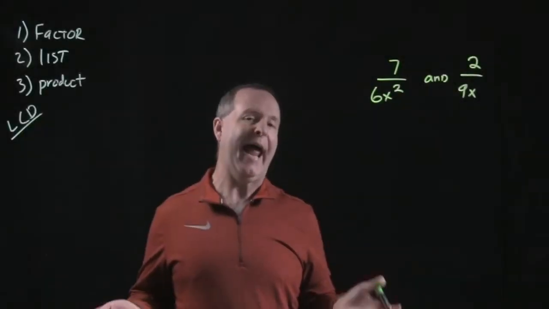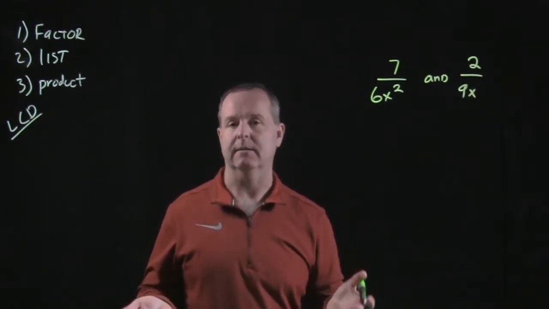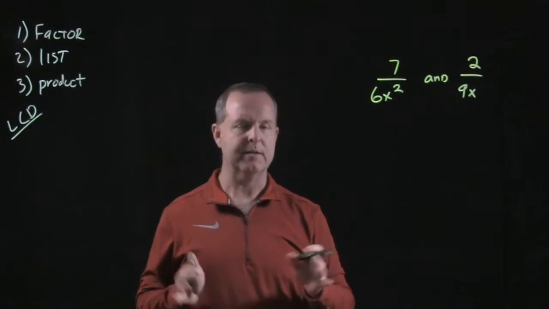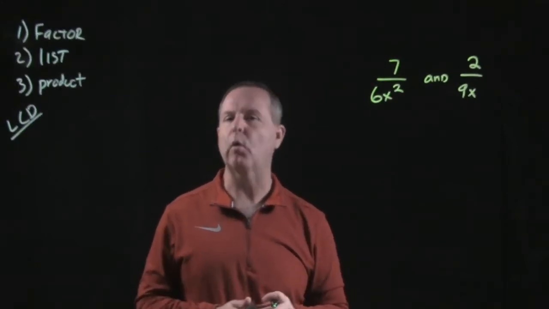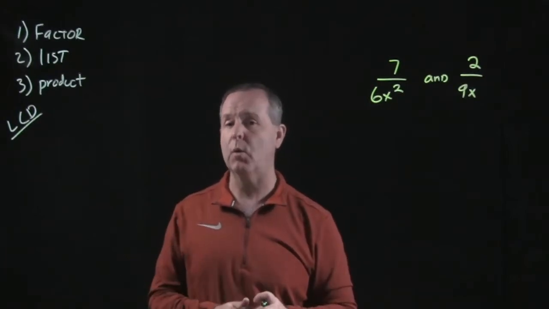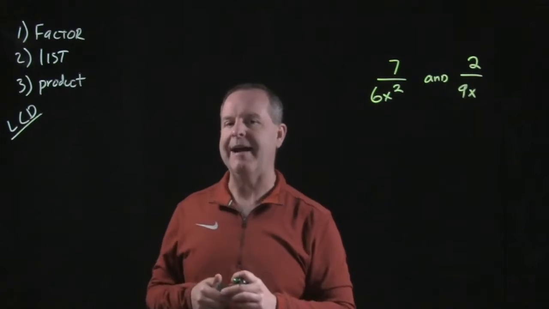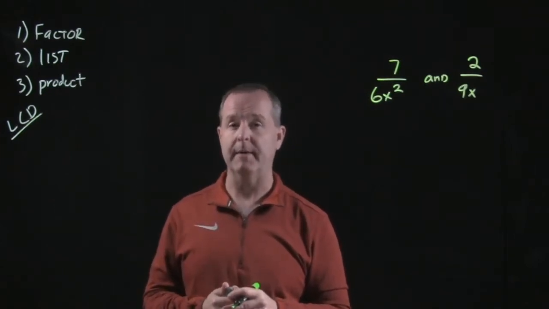To help us add and subtract rational expressions that have an unlike denominator, there's a couple of skills we need to reinforce, remember, and practice. One of them is this idea about finding the lowest common denominator. Now, I have three steps for you when finding the lowest common denominator.